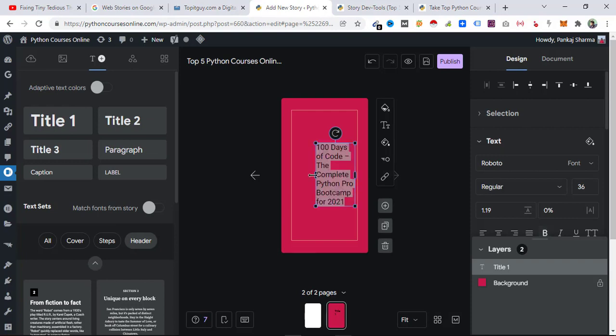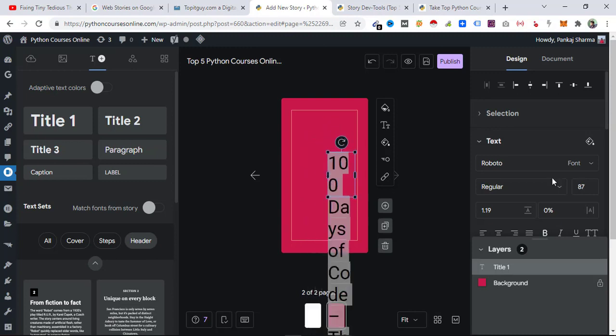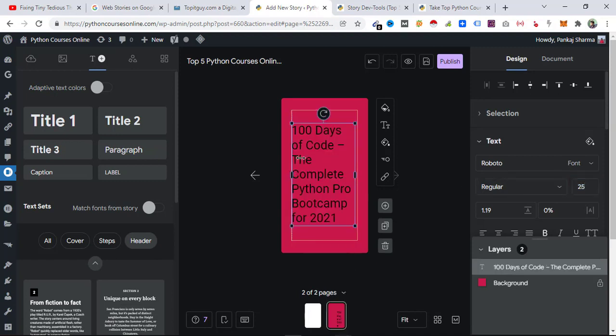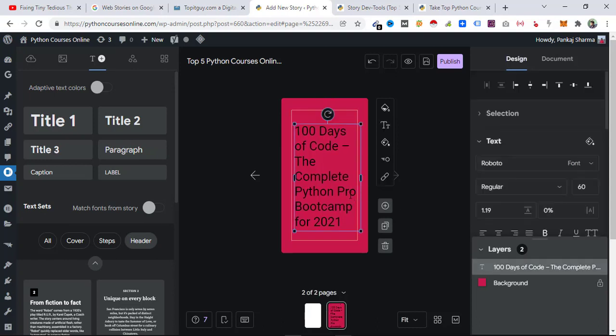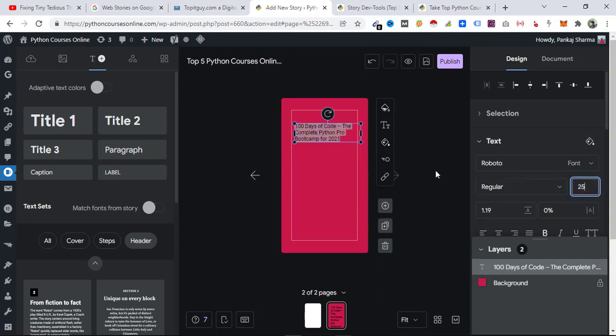Now this appears a bit bigger, so what you can do is you can change the font size here to 25. Now it looks good. Okay, and let's make it center.